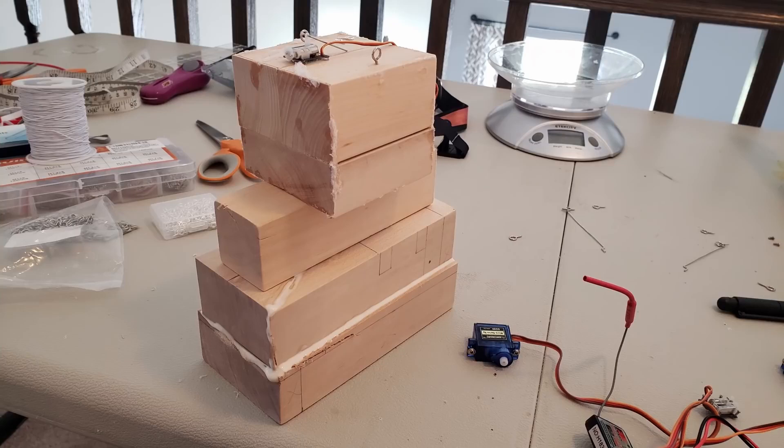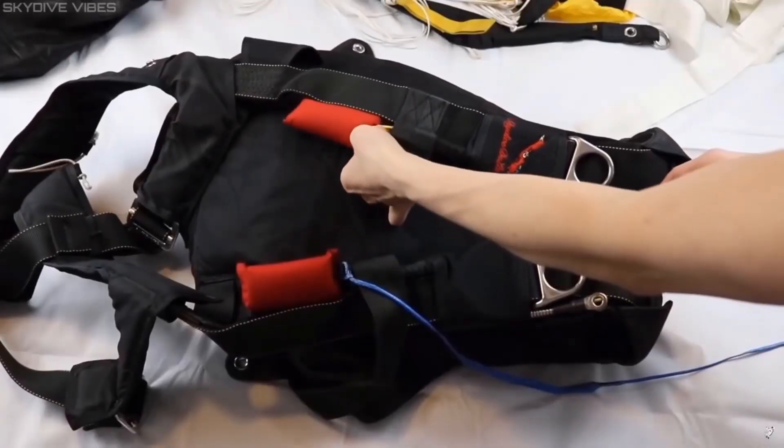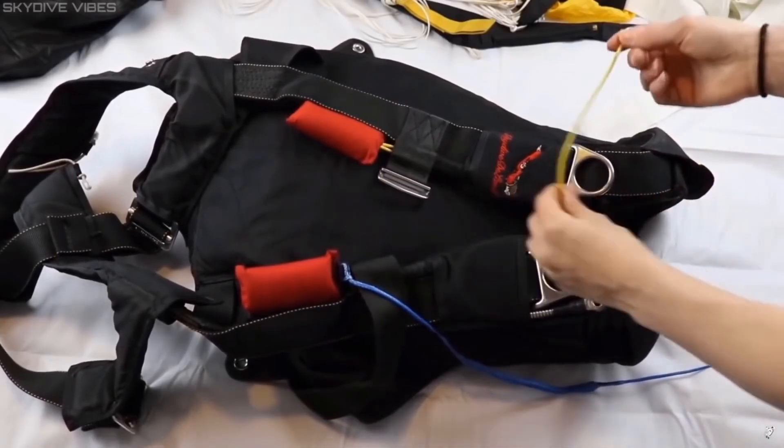So I figured, you know, well hey, so after switching the release all I have to really do is just briefly drop the drone in altitude a foot or so and that would create momentary slack in that line and then give the servo the opportunity to pull that rod back and release the load. You know, after thinking about it for a little while I thought, nah, I don't want to have to place that kind of stress on a servo for more than you know a split second. And because I would just burn it out, which actually I ended up doing during a later test. I also didn't want to have to have two controllers in my hands at once, one hand on the drone controller and one hand on the skydiver's controller. So I took the opportunity to do some problem solving, which honestly is every engineer's dream. Obviously I'm no engineer but still, you know what I mean.